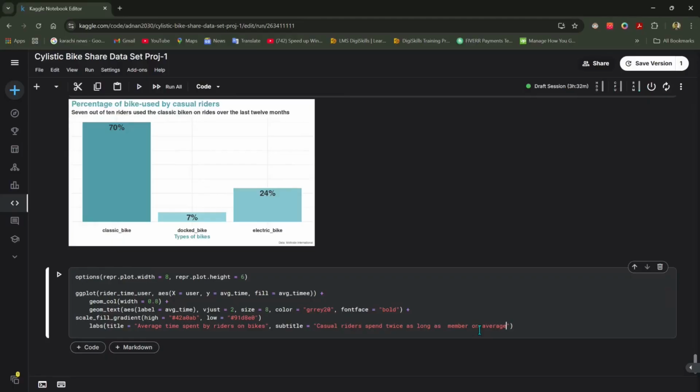And now, comma, caption will be data colon Motivate International. Defining the X is user, Y obviously we have denoted Y with time in minutes.